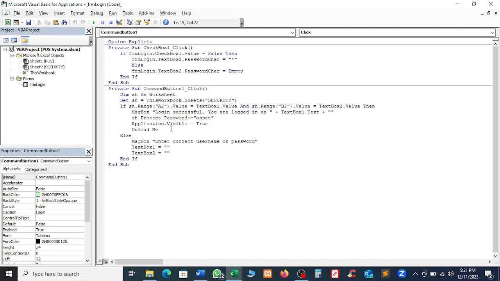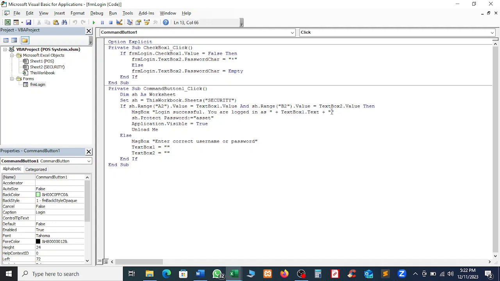Then you can see we have this line of code here. It displays a message box indicating that the login was successful, and also mentioning the username. Remember, the username is put in text box 1.